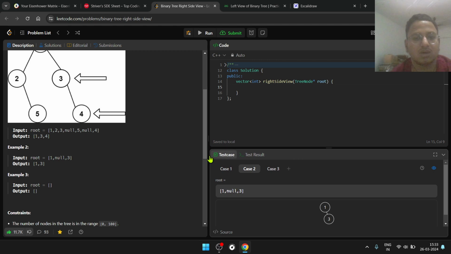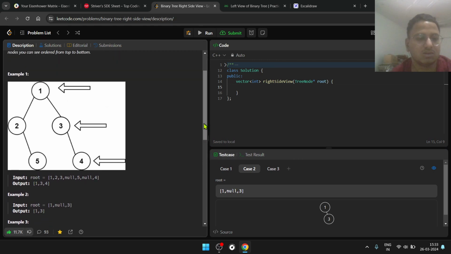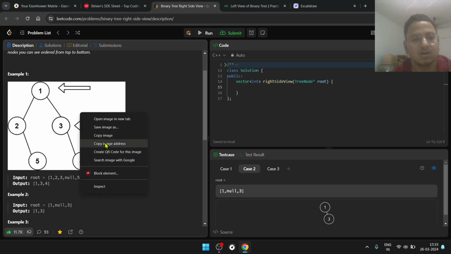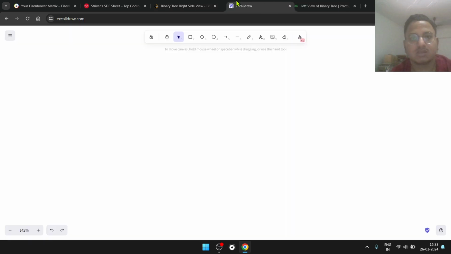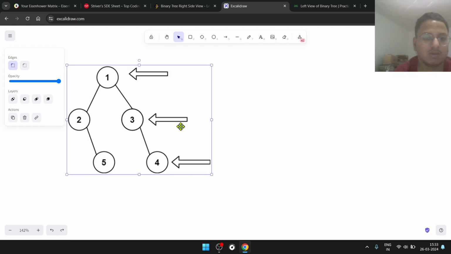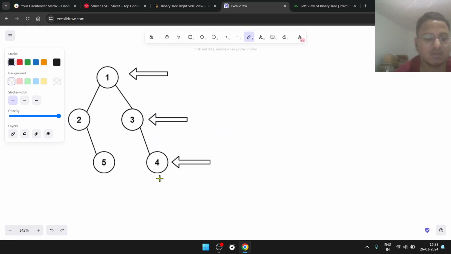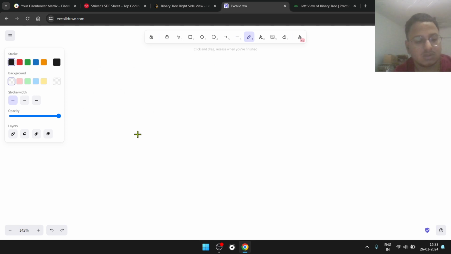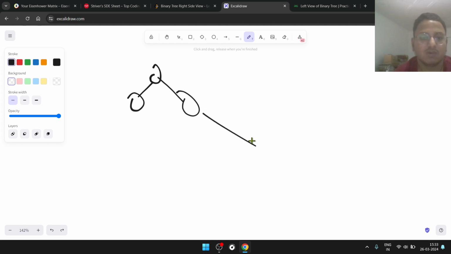Okay, now let's talk about a tree of our own. We will manipulate the same example given to us and make a new example.